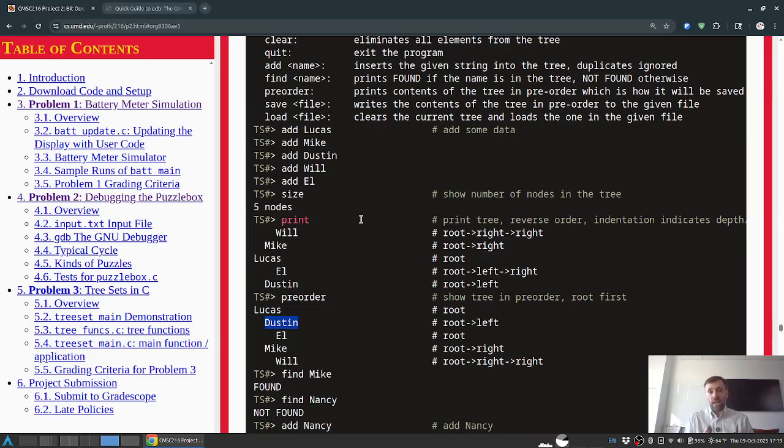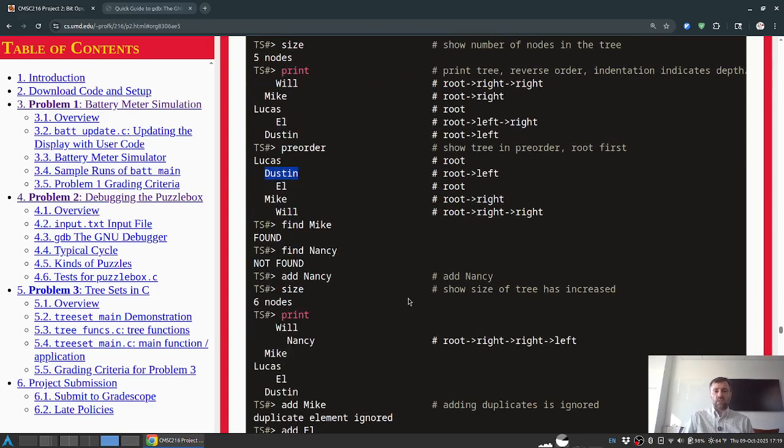That means you actually have to effectively build the tree, have some kind of function that adds in and so forth. But the primary purpose of such trees is not printing, it is to figure out with relative quickness whether something is in or not. So to figure out if Mike is in, he sorts to the right of Lucas, so we'll look in that direction, and voila, we found Mike. Nancy, if she's in there, should sort to the right of Lucas. Nancy's not Lucas, so go to the right of that. Mike is not Nancy, go to the right of that.